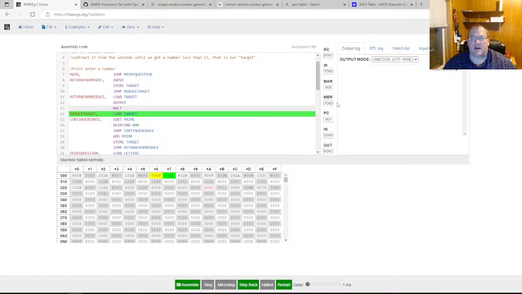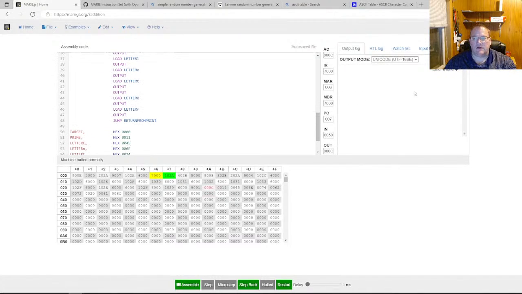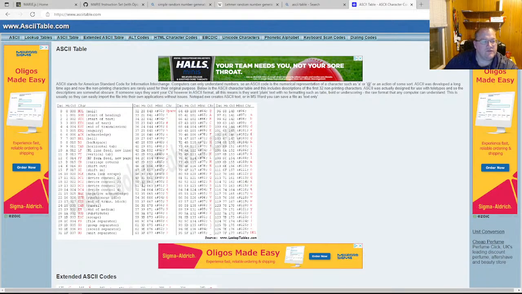It then output that. Okay, so what I want to do is at the end here, because see how it's on the same line here? I want to go to a new line. So go to my ASCIIs again, and let's look for what would be next line character. We could do an A, 000A.